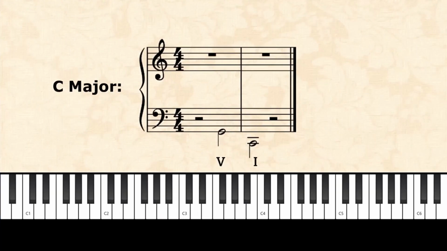Now, let's see how to build a perfect authentic cadence, starting from its two basic elements, bass and top voice. In a perfect authentic cadence, the bass line moves from the fifth to the first degree of a given key, which means either a leap of a perfect fifth down or a perfect fourth up. Both options fall into one single category, which is the so-called bass clausula.